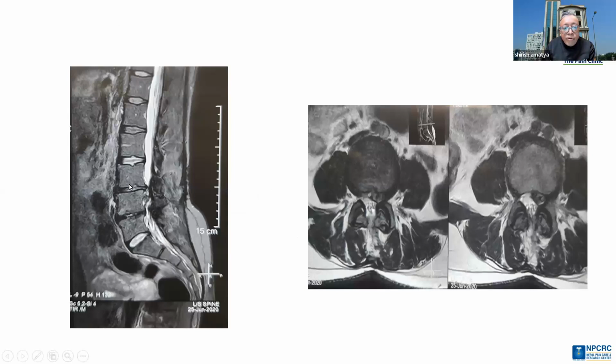You could see at the level of L4-5, the disc is desiccated and protruding, and it is impinging on the anterior thecal sac. Similarly at L3-4 there is disc desiccation and small disc protrusion, and you could see evidence of previous surgery in her MRI also. So this is a sagittal picture. If you see the axial picture at the level of L3-4, you can see a left paramedian disc protruding and compressing the traversing L4 nerve root. This is the axial picture of the same patient.